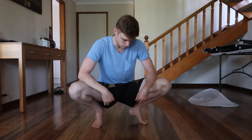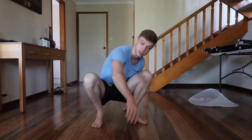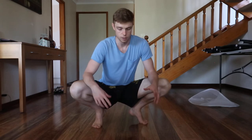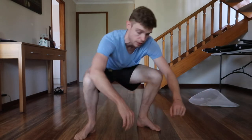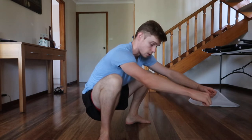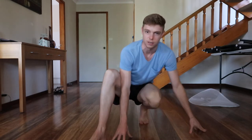Start on your toes. Maybe if you've already got a good squat you can go straight to your feet, but most people cannot squat on their feet without severely compromising some other part of the structure. For example, if I do it on my feet — sure, I'm there — but my back is all just like totally forward. Just experience that feeling for yourself.